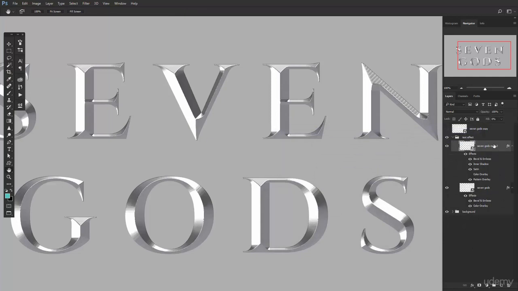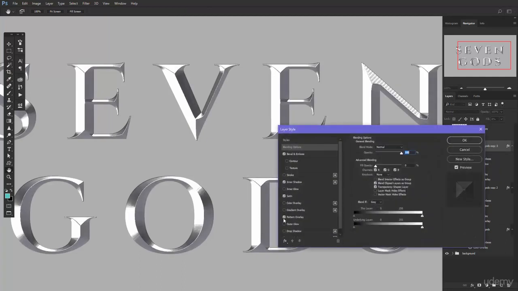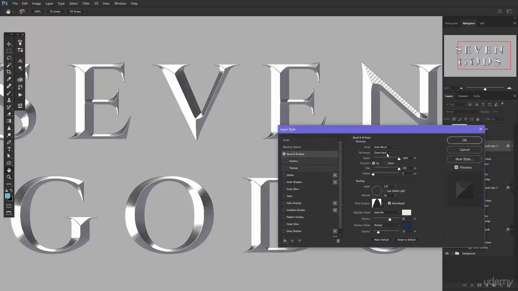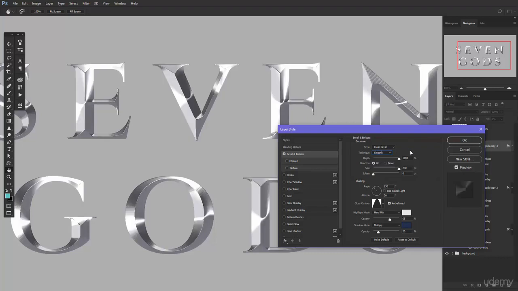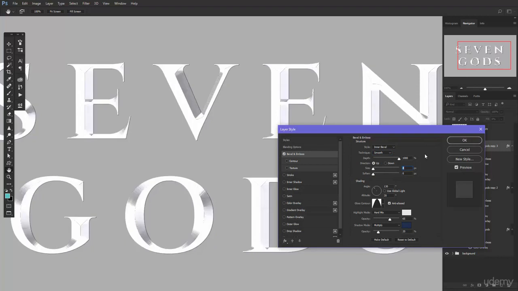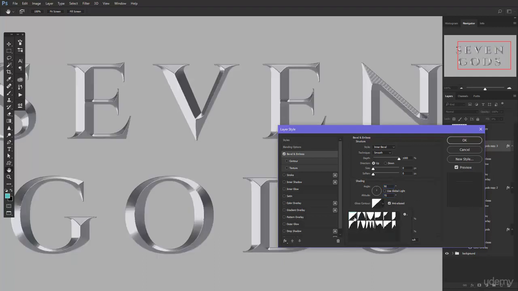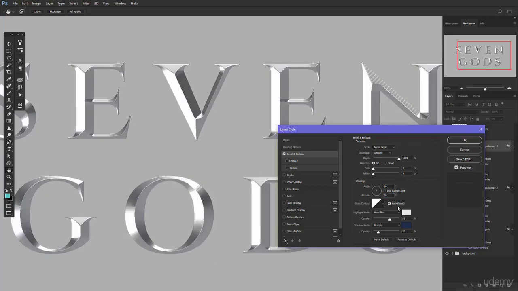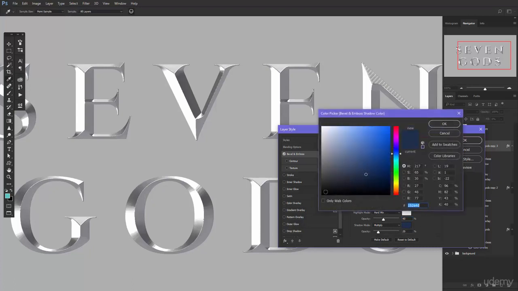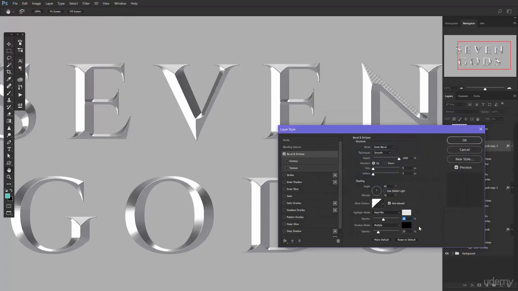You still have one last layer to work with, so again, duplicate the layer, then uncheck all preview layer styles, and go to Bevel and Emboss. Here, change the technique to smooth, decrease the size to 0, the direction to 90 degrees, and the altitude to 70. Keep the gloss contour to the default. Then decrease the highlight opacity to 40%, change the shadow color to black, and the opacity to 100%.